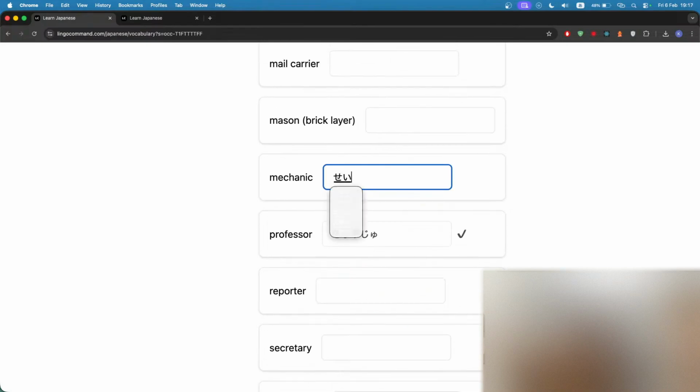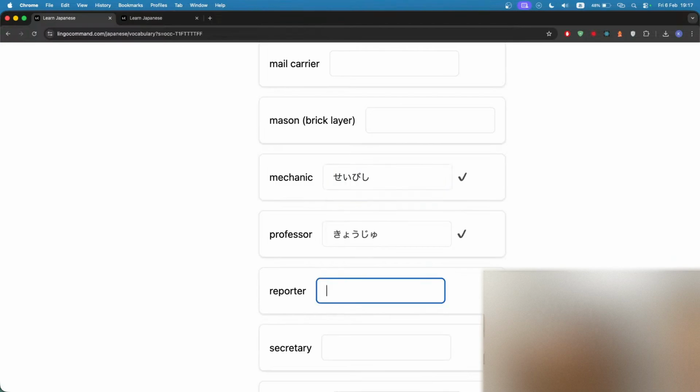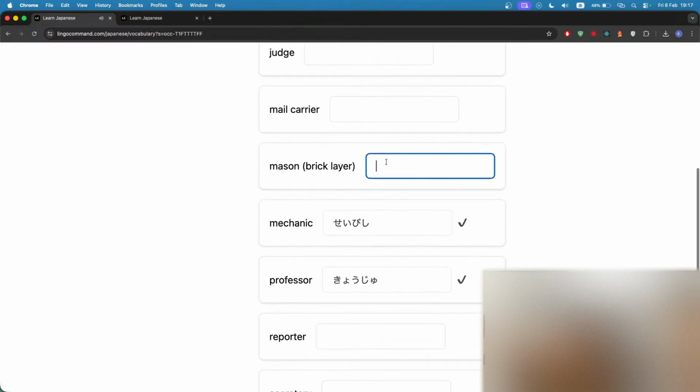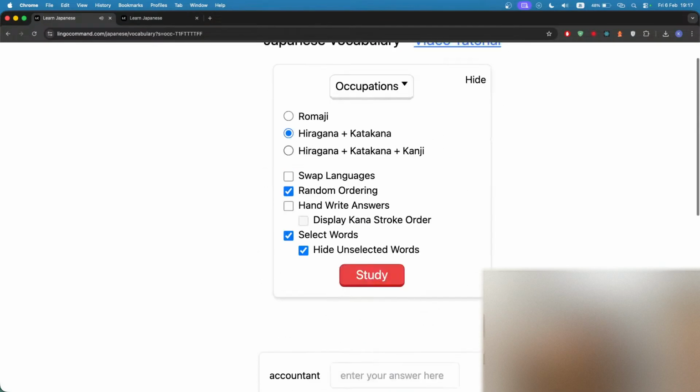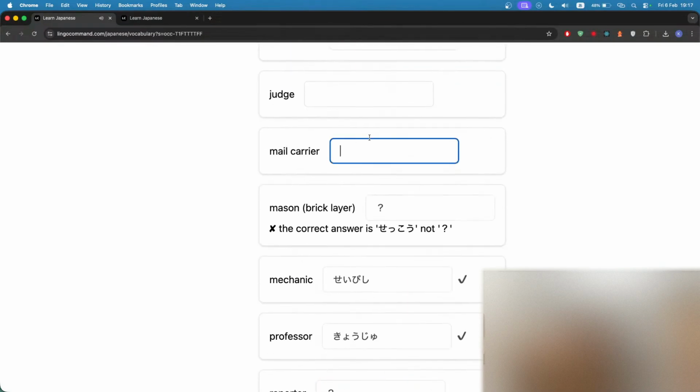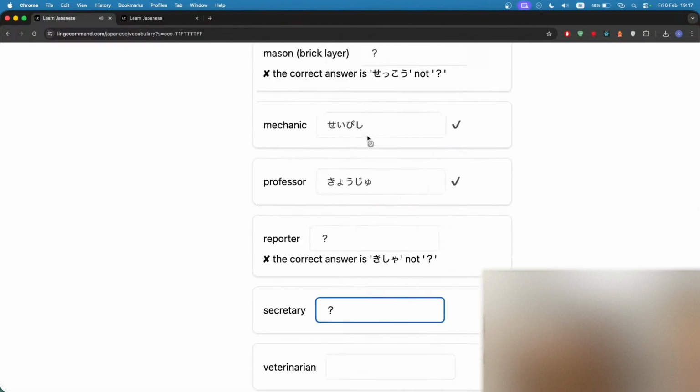This was seibishi. Mason was... What was mason? Sekko. And then mail carrier was yubin haitatsuin.